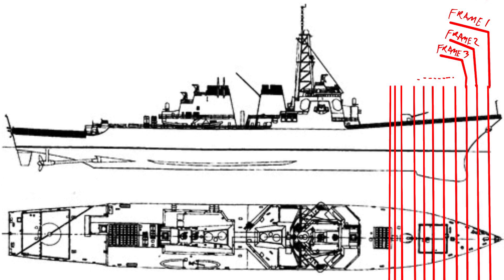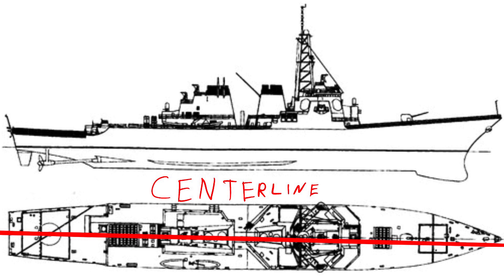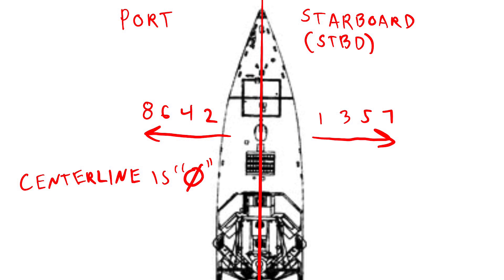The next thing to learn is left and right. First you set up what's called the centerline — that's the middle of the ship. Here's a top-down view with the front of the ship at the top. Everything to the left is port, everything to the right is starboard. Building out from the centerline, which is zero, the numbers count up. Going to starboard uses odd numbers — 1, 3, 5, 7 — and port uses even numbers — 2, 4, 6, 8 — getting larger as you move further from centerline. A helpful memory trick: port and left are both four-letter words, port is even, starboard is odd.